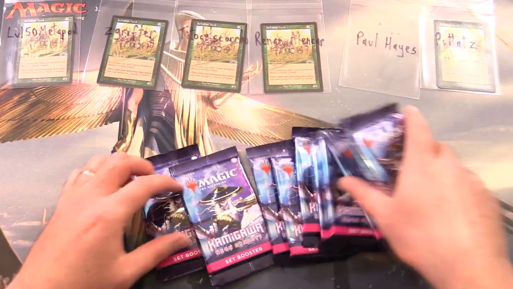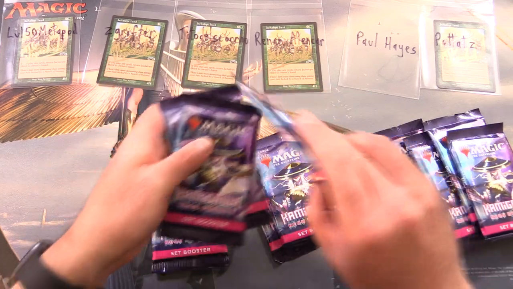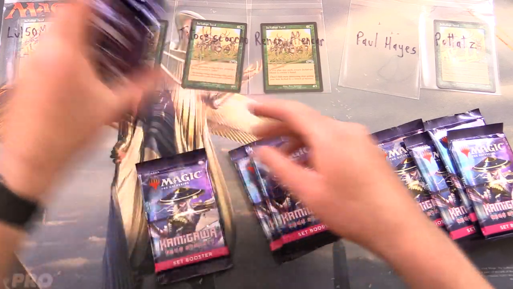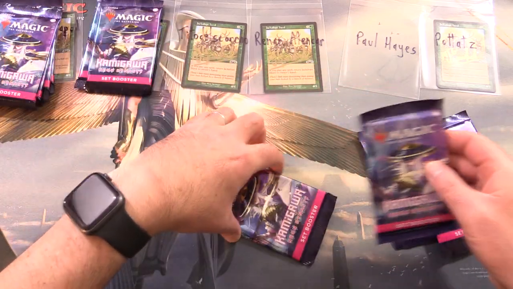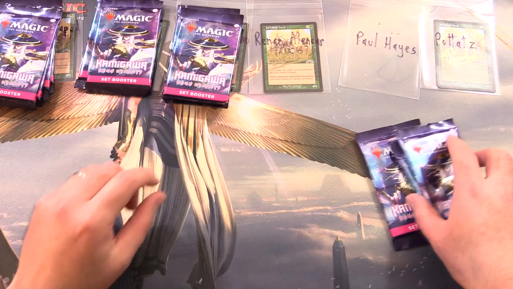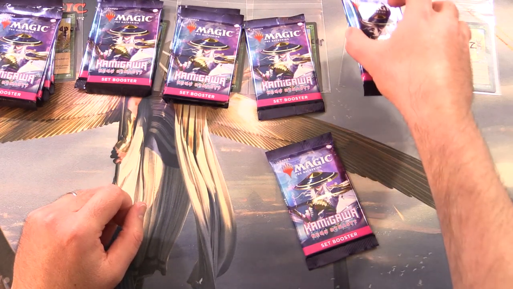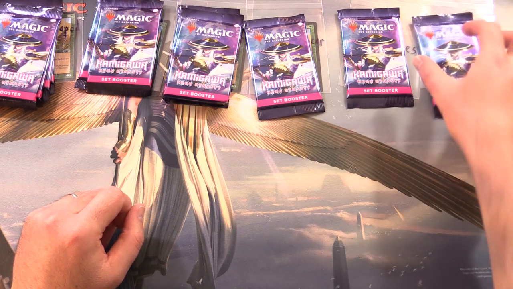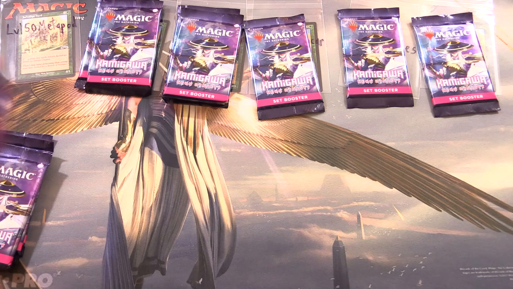Alright, so let's distribute the packs, grabbing 4 here for the Metapod Z Grifter, getting 2 for Tito. Renan is after 1. We've got 1 for Paul and 1 for Potats. All right, let's get into it. Thank you for being a patron.